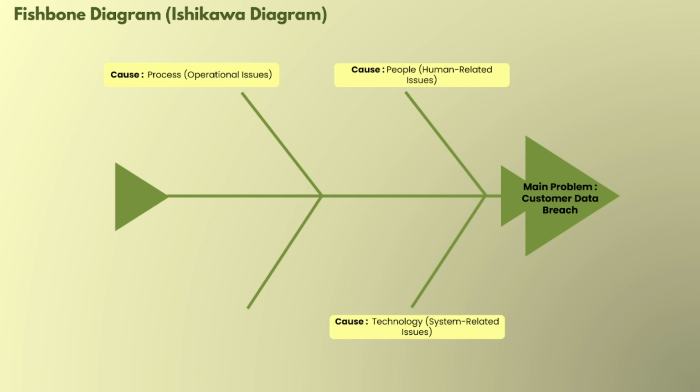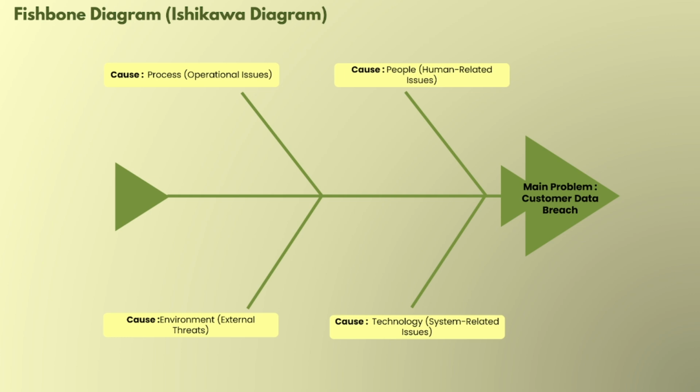Okay, we will dive into sub causes also. Technology may be outdated, and this might also cause the data breach. And the last is environment, that is external threats which are coming onto the system, which can attack the system. So overall we have identified four main causes, shown by four main bones of the fish.